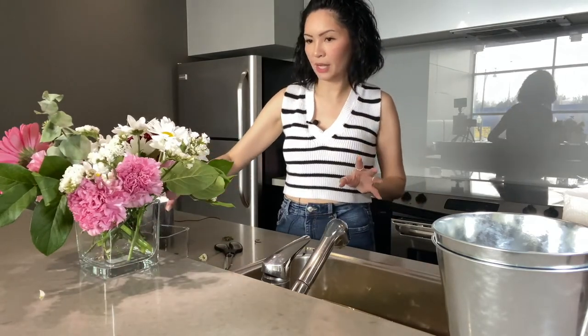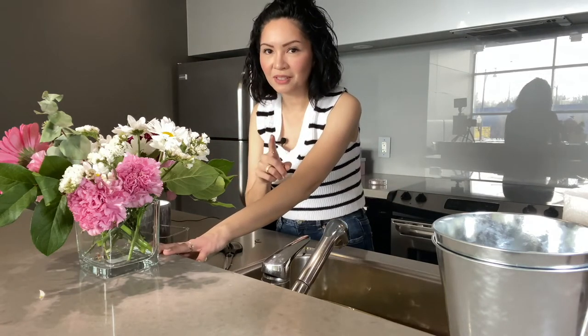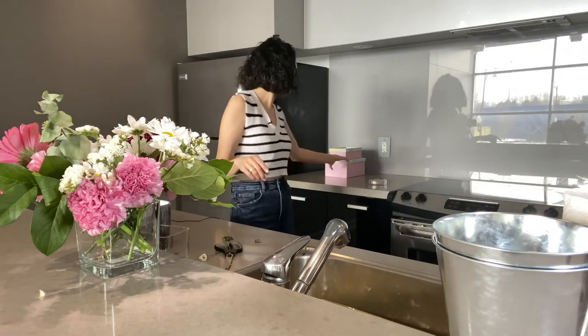Now, another trick, if you're going to use this for an actual arrangement for an event, say a dinner or get-together, and you want to elevate the look of it, not just rhetorically but literally, you can use boxes.